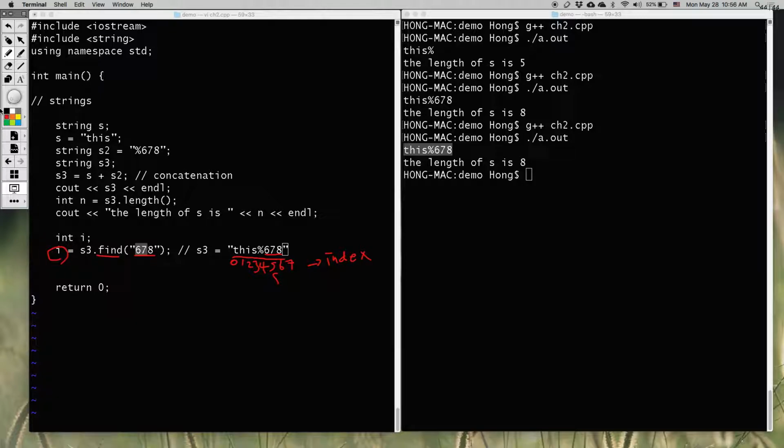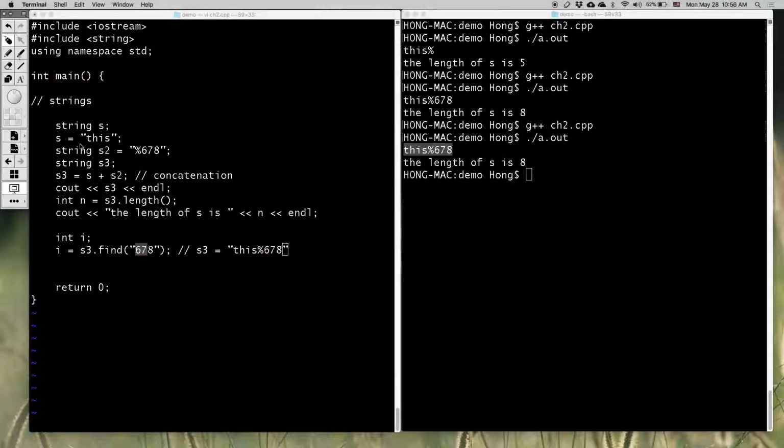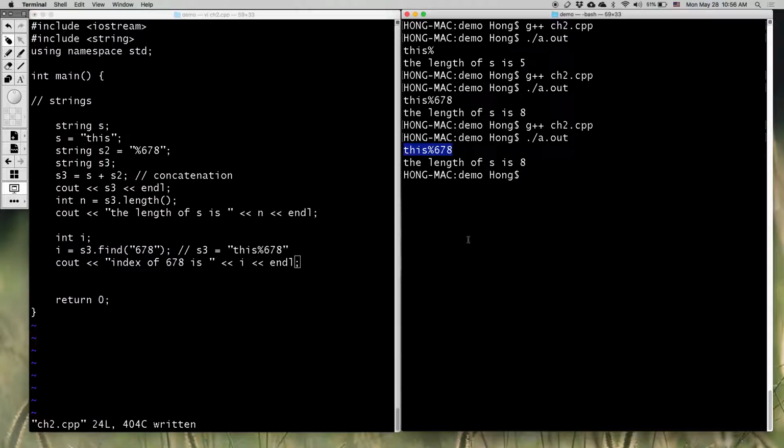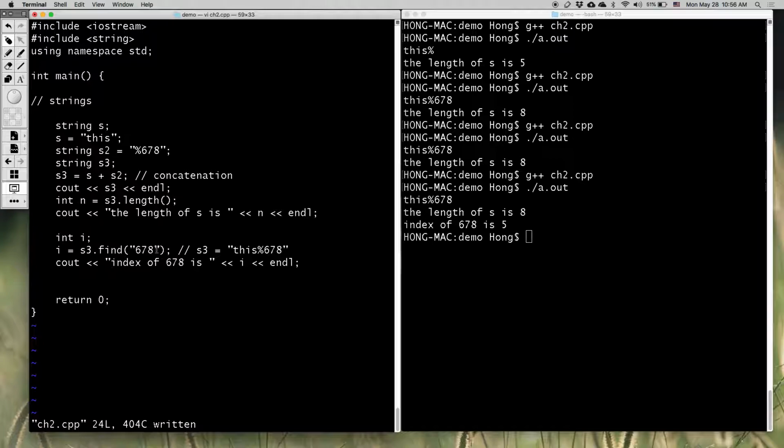So let's verify that. If I print cout index of 678 is, then compile the program and run it, the index of 678 is 5. So 0, 1, 2, 3, 4, 5 is the beginning one. So what if such a pattern does not exist?